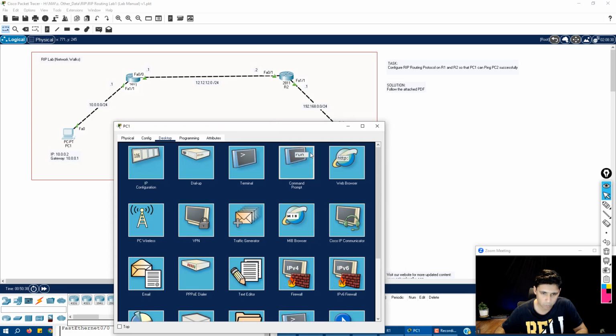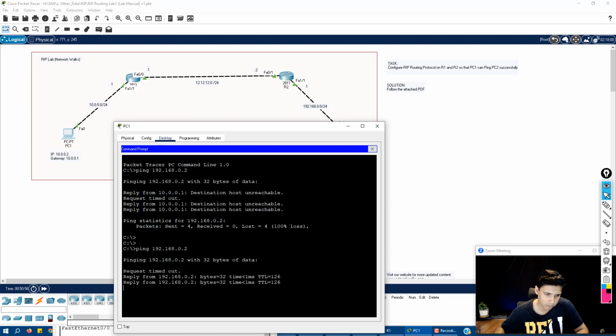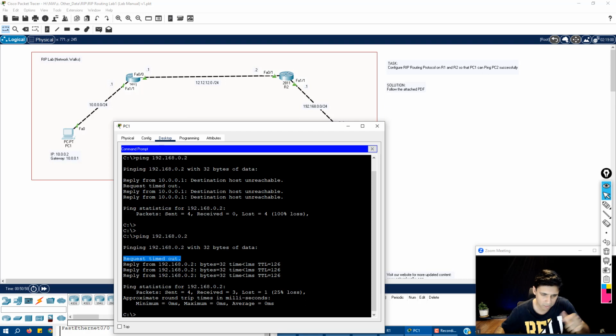Let's go back to the computer now, and we try to ping to the other side. We go to command prompt, and before, it was showing destination host unreachable, let's see this time with the same ping command. This time one might be wasted due to ARP, and the remaining will be successful if our configuration is correct. The first one is due to ARP, because it needs to do some calculation for the first time. So now there is a destination and there is a reply as well.